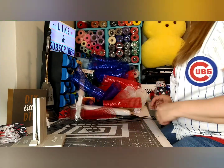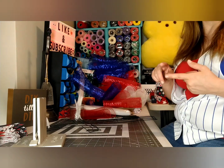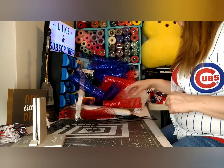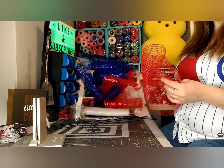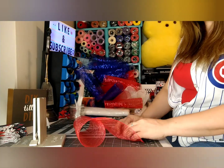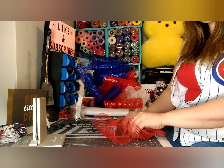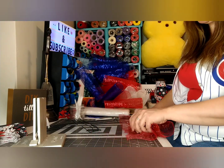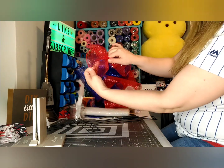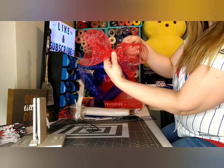Now, to start my bundles, I've got three colors, red, white, and blue. So I'm going to go red, white, blue, red, white, blue, red, white. And I'm going to continue to do it like that. So I cut 15-inch pieces. And I'm going to take them and pinch them down the middle all the way up until I get to the other end. So they're going to come out like little bow ties. And they look like that. So you just scrunch it up in the middle and make it look like a little bow tie.